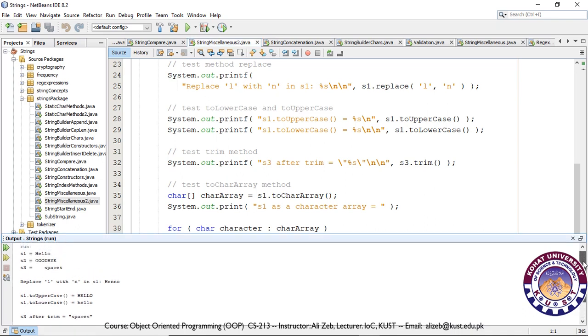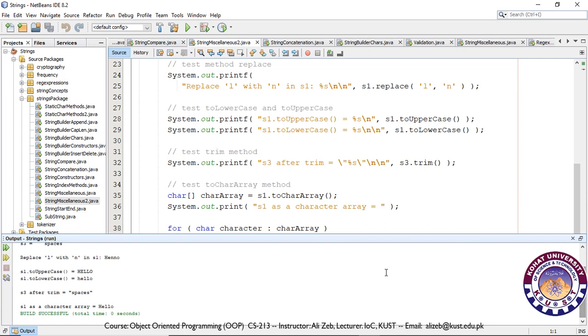So we have these three strings. As you can see, we have replaced all the l's in our string s1 with the n. So hello, this is s1, has now changed accordingly. We can convert it to all capital letters. We can convert it to all small letters.